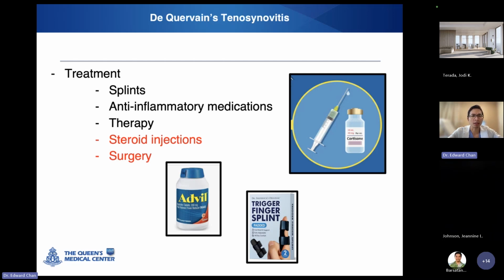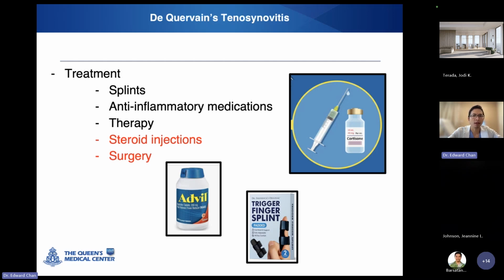So sometimes we'll give people splints if it's the second time getting a shot, just to try everything before surgery. But again, the shots usually are the most effective thing to try first. And so some people don't end up even using any splints if the shots help. And similar to trigger finger, some people get one shot and it just goes away forever. Some people get one shot and it can come back or not completely go away. And we may try a couple of shots or a few shots to see.